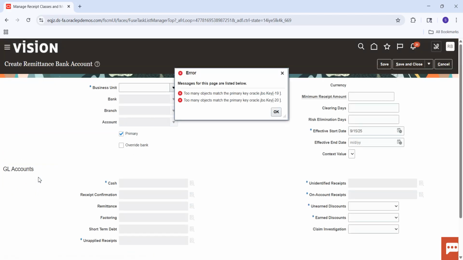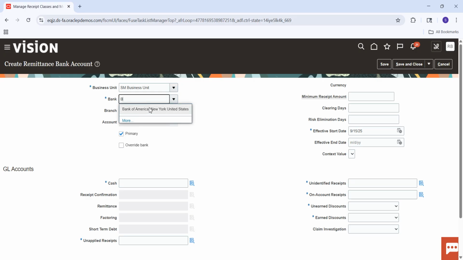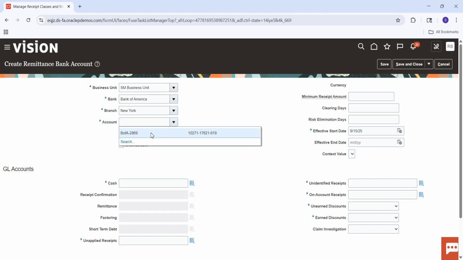Now go to the bank account section. Primary key. Let us see if it shows SM bank account now. SM business unit is coming. Bank of America. Account is 2869.